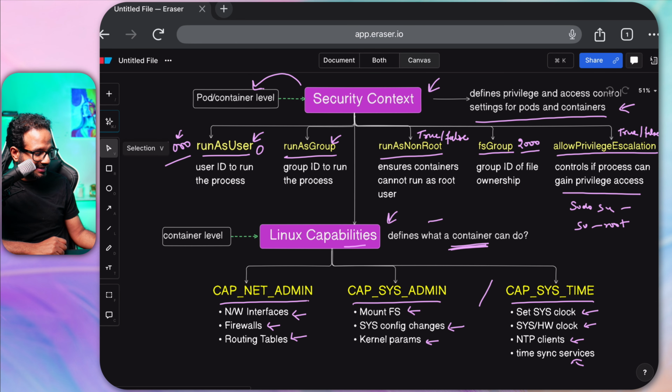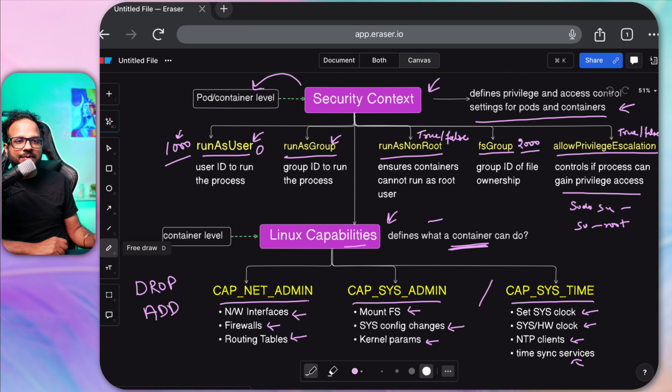So that's the Linux capabilities that we will be looking into in detail with the help of demos, but there are others as well. An important term to understand here is drop and add. Whenever we need to add any of these capabilities, inside the capabilities block we write add, and then in double quotes we provide the capability name. Or if we want to add all the capabilities, which is obviously not secure and not something you should be doing, but let's say you have to do it for test or learning purposes, then you write the all keyword inside the capabilities. This is how you add capabilities.